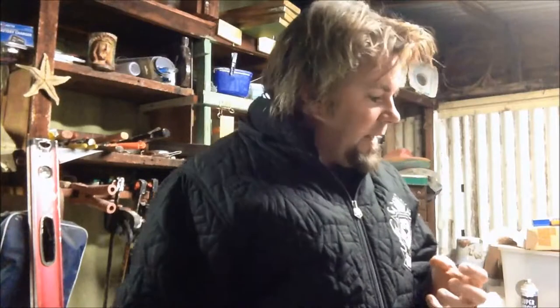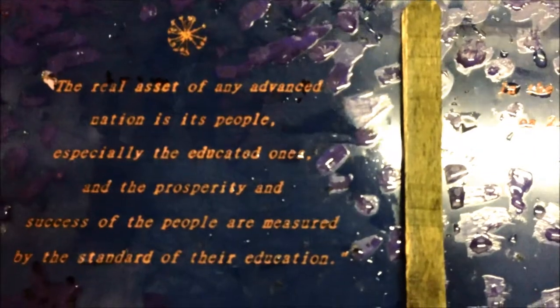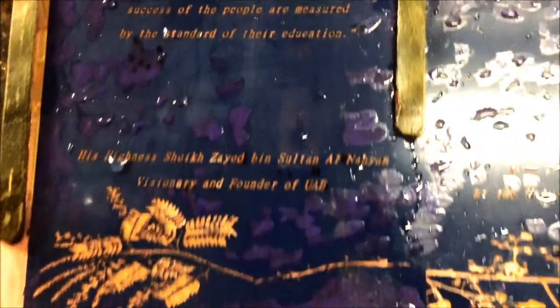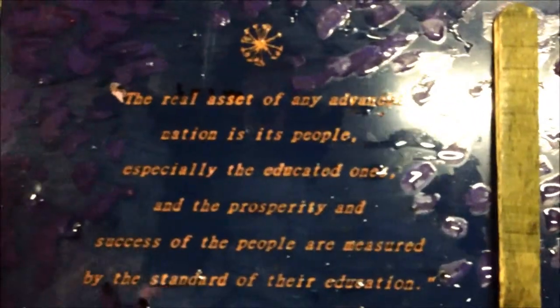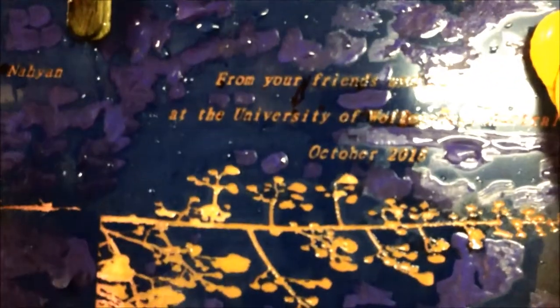The deadline is looming very fast. It takes a week for the foundry to make the shell mold for the silver, and I'm running very close to the end of the deadline — a week I can't afford. Now you might be wondering why I'm acid etching a copper plate. Basically what I'm trying to do is get some really nice lettering happening, and it has to be detailed. The only way to get it is to take it off the computer and make it into a relief, so the letters are set in. This was the only technique I could work out. I've had it in the acid bath for about three hours and it's come out looking pretty good, so I'm just going to clean it up.